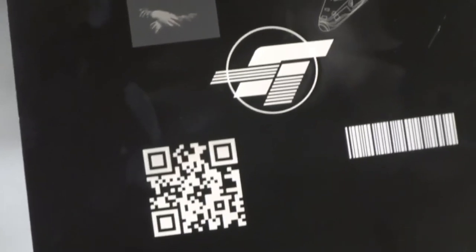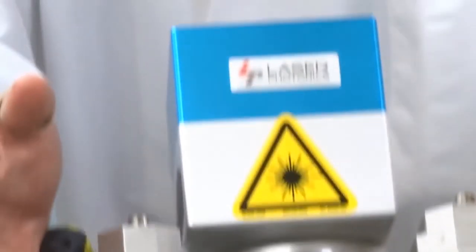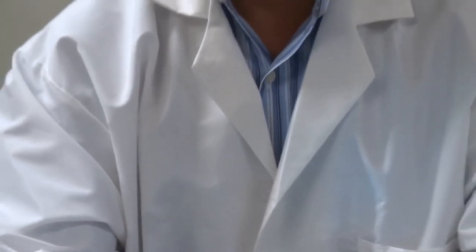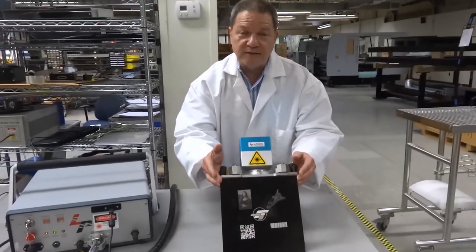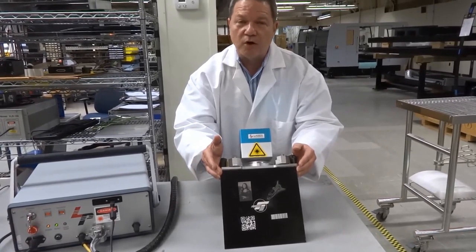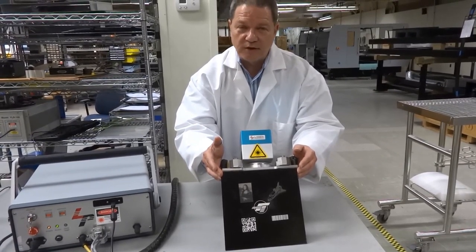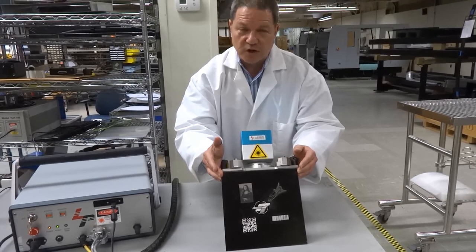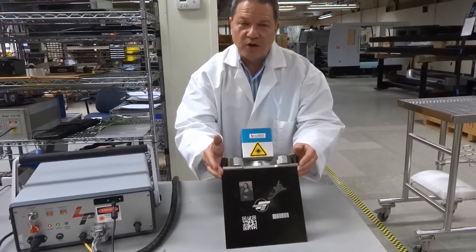The Markstar Pro, the industry's only portable handheld fiber laser marking system designed to operate on both AC and DC power sources with a variety of examples including the two barcodes, an image of Mona Lisa, an image of the shuttle, and our company logo. Thank you.